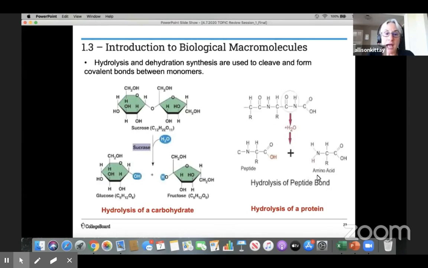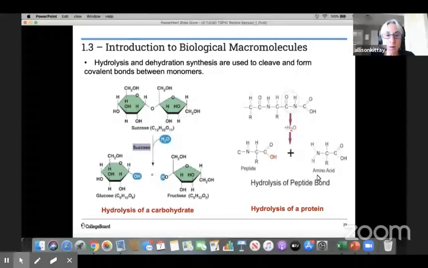So let's take a look at hydrolysis in actual biological molecules. So I've got a disaccharide, which is a 2-unit sugar. So it's composed of two monomers. And my example is sucrose, which is probably what you put in your coffee or tea. And it's cane sugar. So we want to break that down so that we can digest it better. By the way, disaccharides are kind of how the sugars travel around. They're the transport forms of sugar.